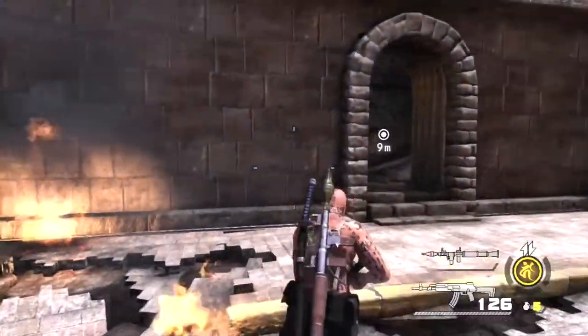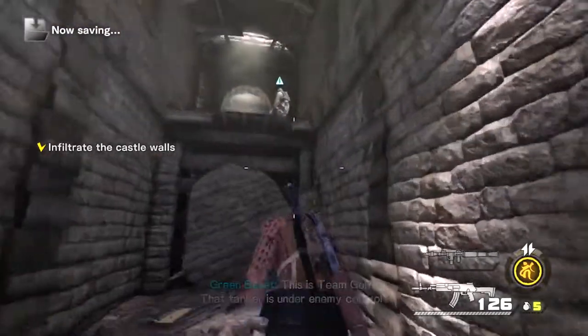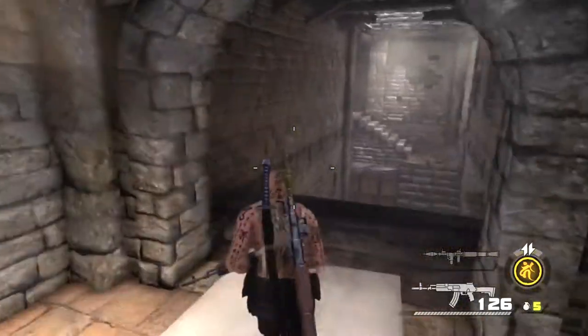Okay, let's go. This is Team Gulf. That tanker is under enemy control. We're heading toward the canal lock gate to take it out. Tanker under enemy control, eh?